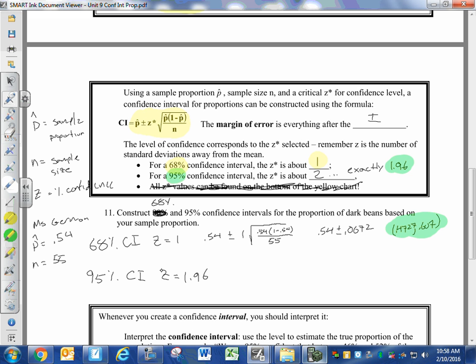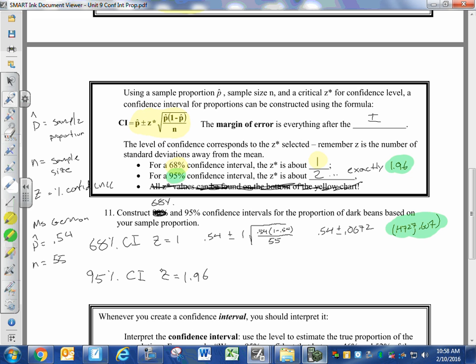So just expand things a little bit more. If you think about it, 68% confident, well, if I want to be more confident that our actual proportion is in this range, I'm going to make it a little bit wider. And if this became wider, then I could say, all right, I'm more confident with a wider interval that my actual proportion will lie in there. So go ahead and do the work using your calculator.